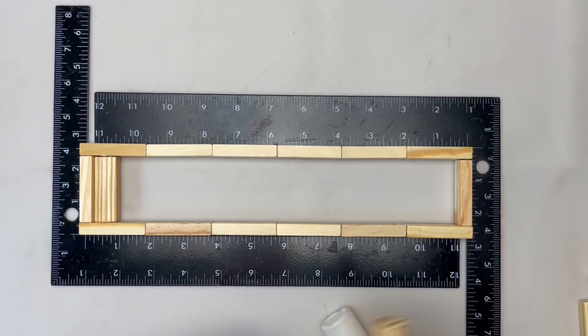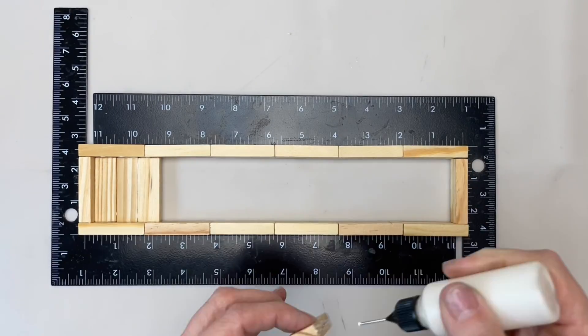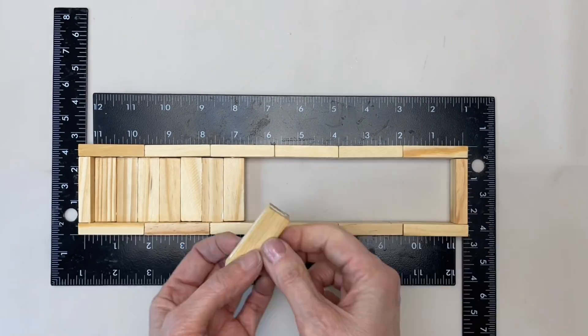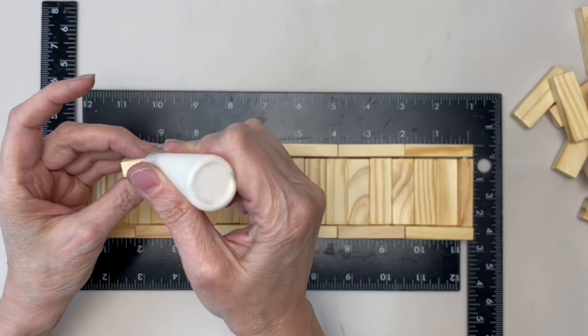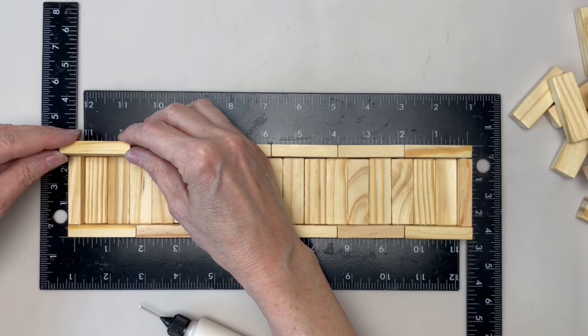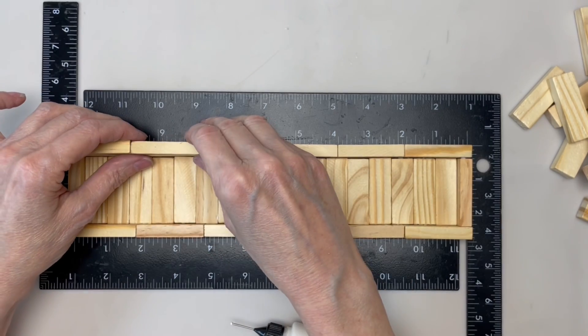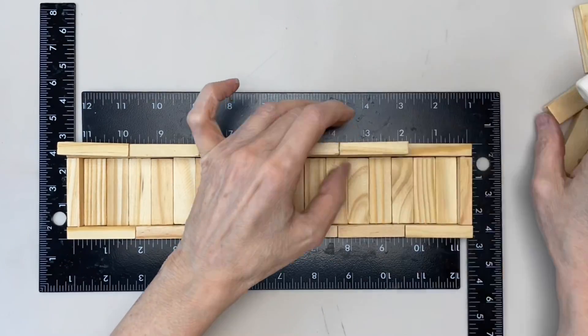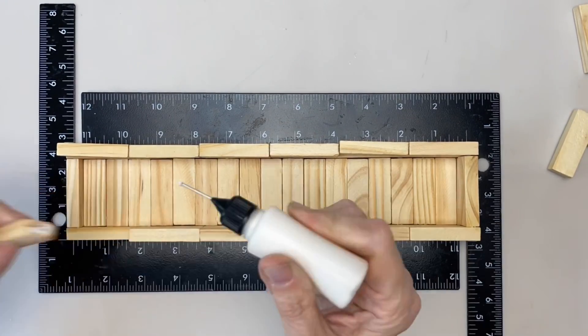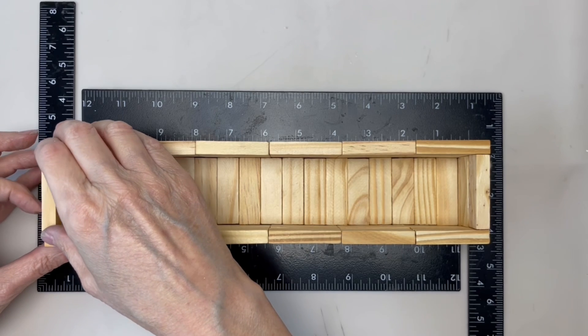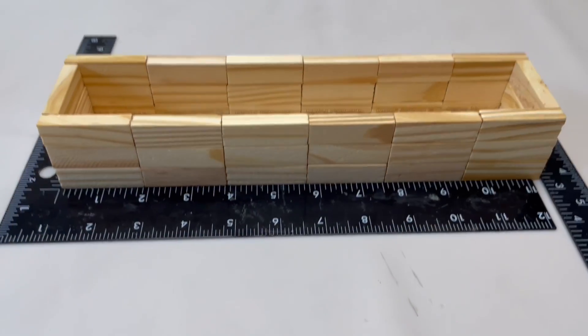Make a bottom for this box by gluing 18 blocks, placing them on their wide side. Make sure you've got glue top, bottom and sides going all the way across. Get two more rows of blocks to build up the sides for a total of three. This is how it should look.